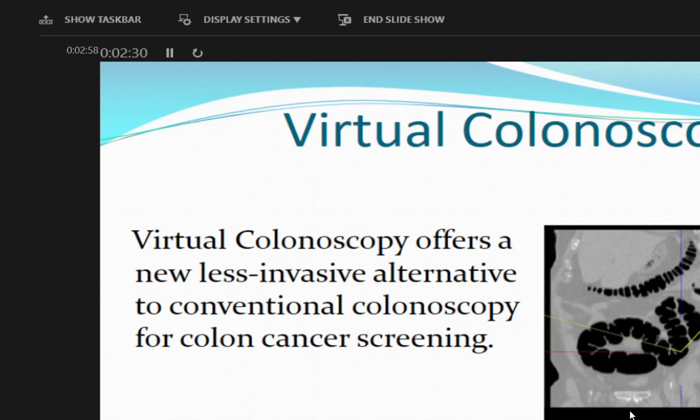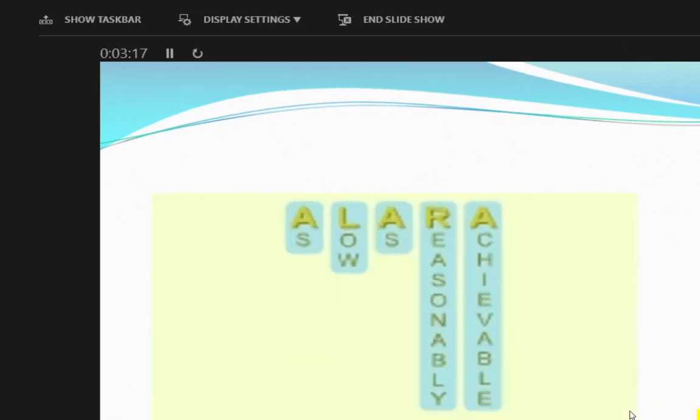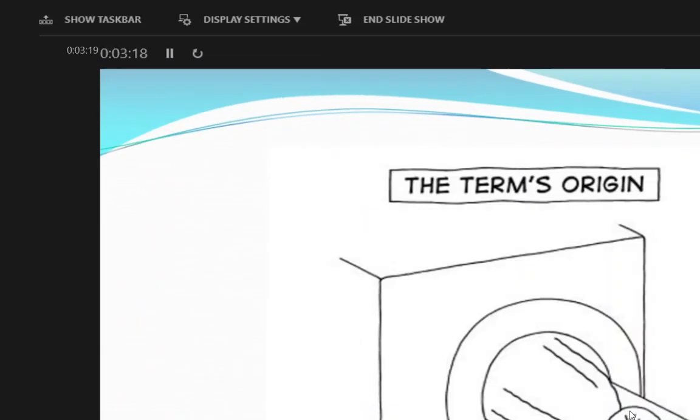So if it's normal, you've saved yourself having a colonoscopy done. But if it's not and they see something, then you have to go. So people are like, well, why go through all that prep and everything if I have to end up doing it twice? So people just still go for the golden standard, which is colonoscopy. But virtual colonoscopy is out there, and you may see it at some of the sites that you're at. Always use a Laura. Okay. So anybody have any questions about anything?